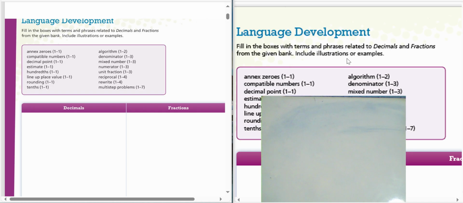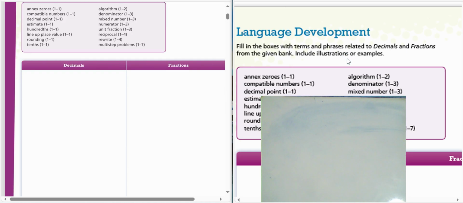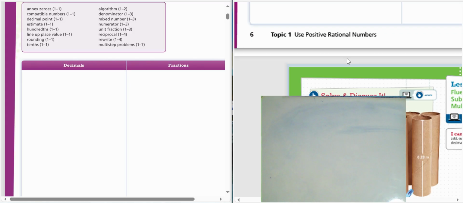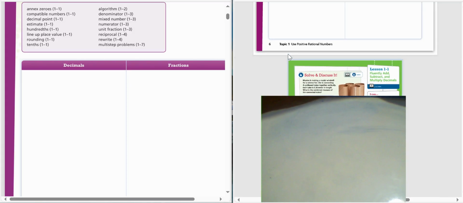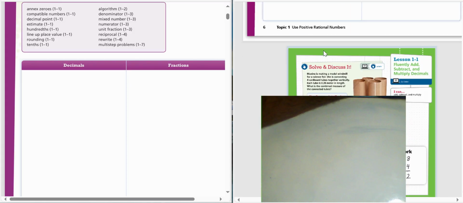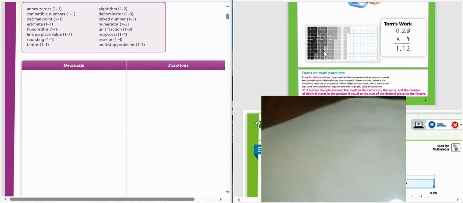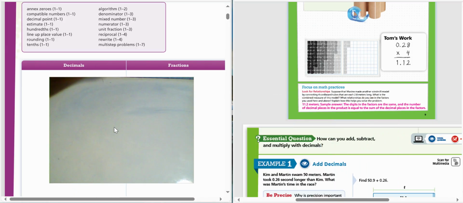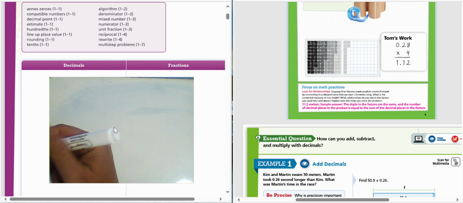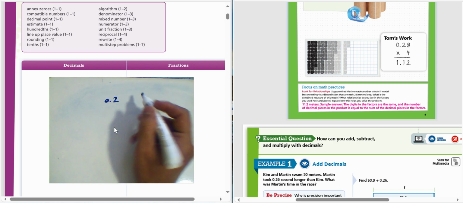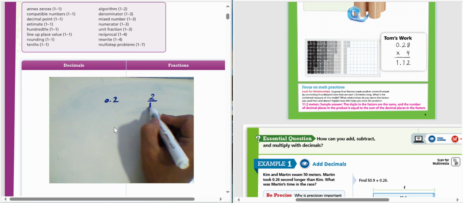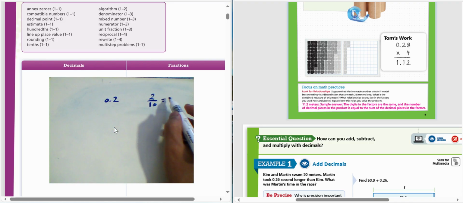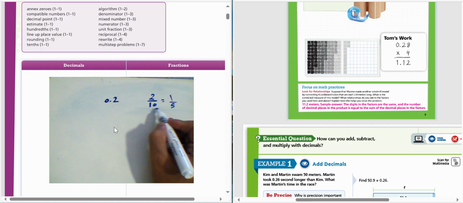We can convert from decimal to fraction. If the point is after one place, we must divide it by 10. Okay, look at here. This number, you want to write as decimal and fraction. Convert from decimal to fraction, like this number 0.2. It will be 2 over 10 because the point is after one place. Then we can divide it by 2. The result will be 1 over 5. 2 divided by 2 is 1, 10 divided by 2 equals 5.